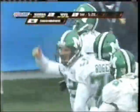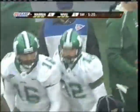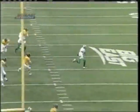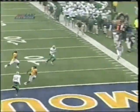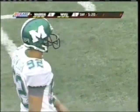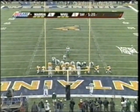What a great play. Once he got past that first wave of rushers, all of a sudden the floodgates opened. There was nobody on that left side of the formation. West Virginia has been bringing blitzers all day. You can see a couple yellow jerseys come right around him. One's flying in the air, but as soon as he tucked it and ran, he saw that corner of the end zone and ran for it. And what a great play by Brian Anderson, being aware that when there is a blitz, once you get past that first wave of rushers, and he saw some green grass, he was able to tuck it and make the big play.